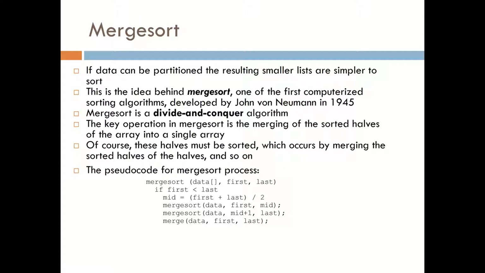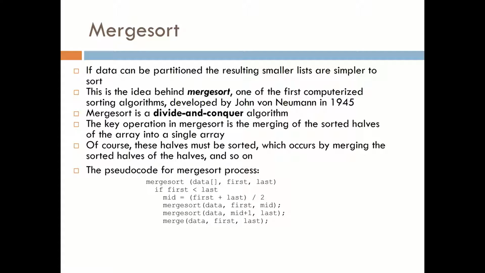The idea is if I can take an array or a list of some sort and divide it all the way until I only have a single element, well, then that single element is sorted, and all I have to do is be careful when I assemble that element with other single elements that make up my array. And hopefully that will make sense again when we go over some examples.